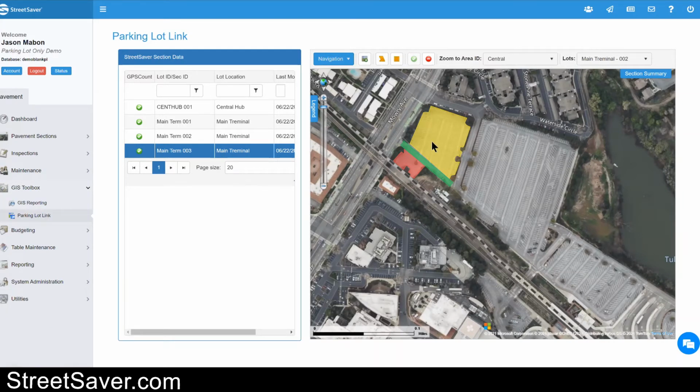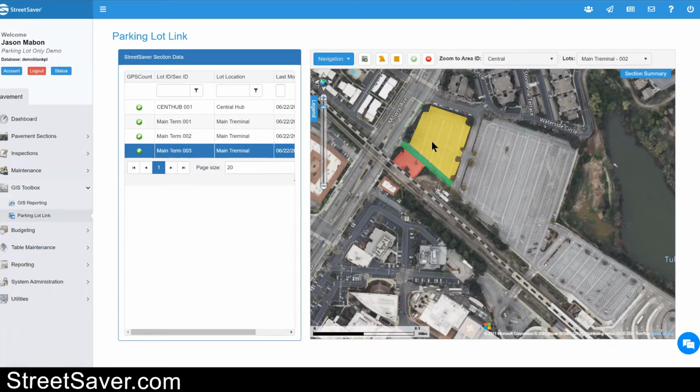Now, I want to show you a screen we've been developing. It's not completely done yet, but it is really nifty for when you're out in the field doing this. And I say that because the web app and the parking lot module, you can load this, let's say, on an internet-enabled tablet or iPad, and you can come to this screen and you can literally be in the field creating your inventory, walking the parking lot and creating it as you go.